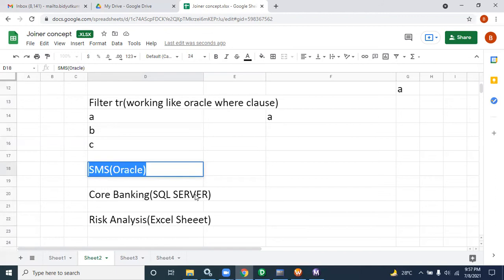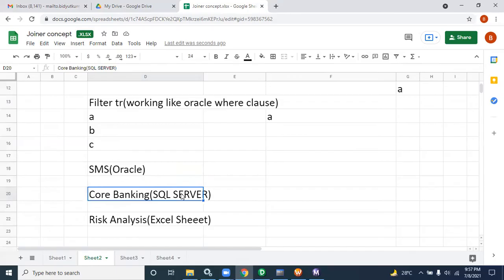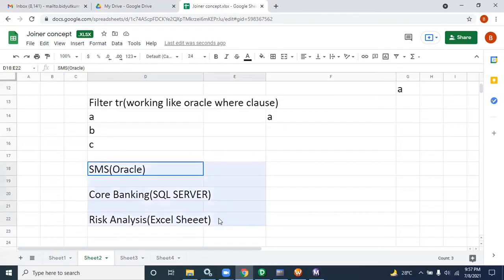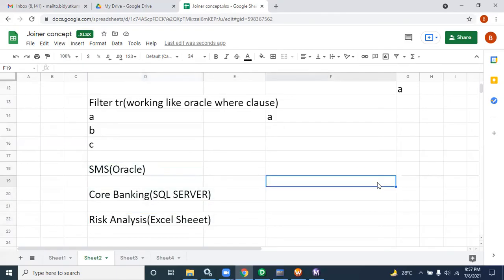They don't have time to go and check each and every functionality: what is the SMS banking data, what is the core banking data, what is the risk analysis data. For that reason, data warehousing embeds these three data sources into a single platform.